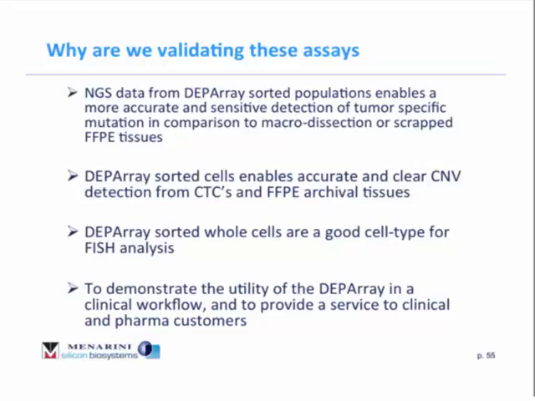And finally, we used HER2 as almost a case study, but there are plenty of other FISH assays from FFPE tissues that could benefit by the removal of sectioning artifact. And while we started on HER2, there's certainly a number of other assays that we want to implement to remove sectioning artifact by using whole sorted cells. And finally, why did we do this? We really wanted to demonstrate the utility of pure tumor populations in a clinical workflow, and we wanted to be able to provide this service to our clinical and our pharmaceutical customers.